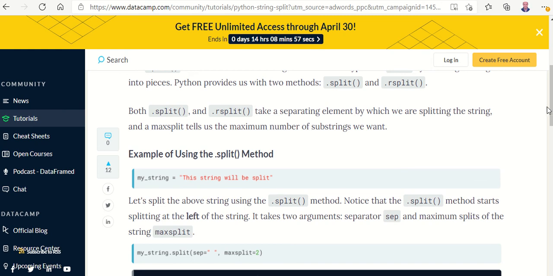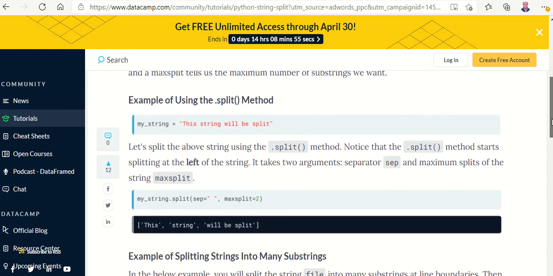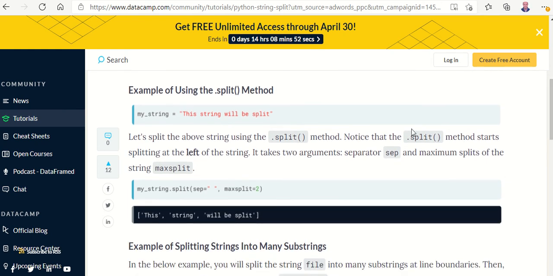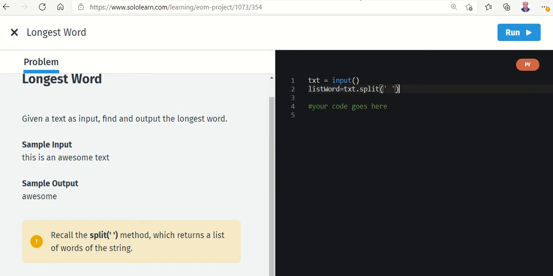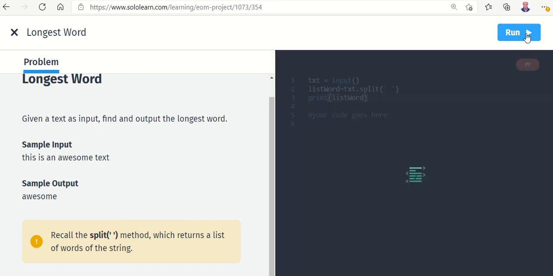Let's work with this one, the split method. Okay, so let's print list word, which is a list, and see the output.